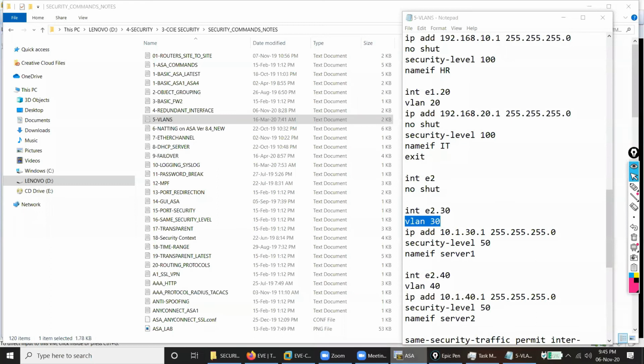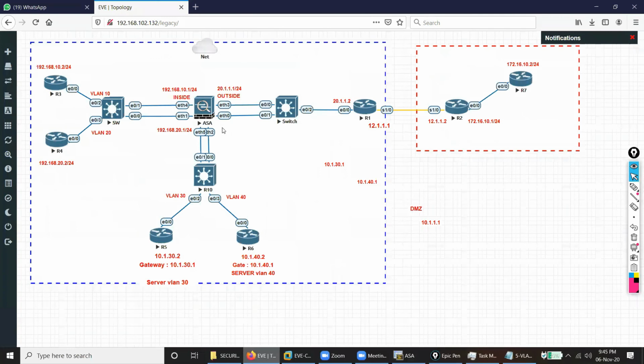So I hope you understood how to create VLANs. In this simple example, I tried to show you that I created two VLANs, 30 and 40. I created trunks. See, trunking is very important because why you need trunk? Because this interface is going to carry more than one VLAN information. That's why it is necessary to make trunk. Same way, this interface is going to carry more than one VLAN information. So it is necessary to create trunk. When you create trunk, you have to specify the encapsulation, that is the frame tagging method. Frame tagging is important because switch has to tag the frame before sending it on the trunk links. This is the mandatory requirement.